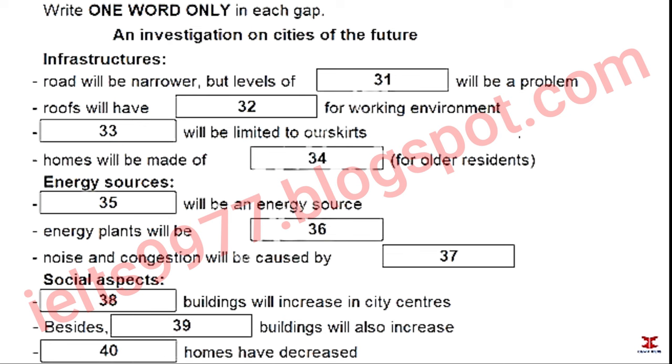First of all, individual transportation will be a big factor in these new megacities as public transport becomes unmanageable. There'll be a huge rise in the use of segways, which are personal transporters, like motorised scooters. As a result, and partly also to reduce pollution, roads will be altered so that they are narrower and will take up less of a city's space than they do currently. This is a major change to the infrastructure, and something that may hinder it is the huge amount of investment it will require.